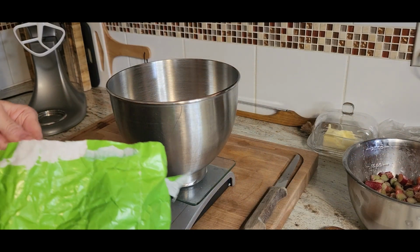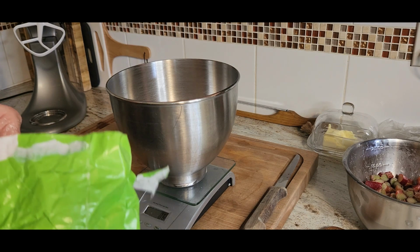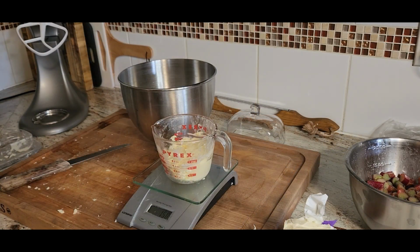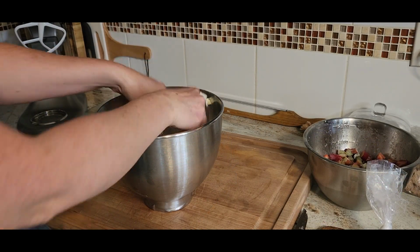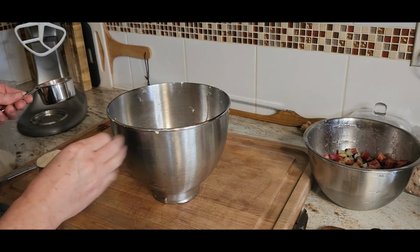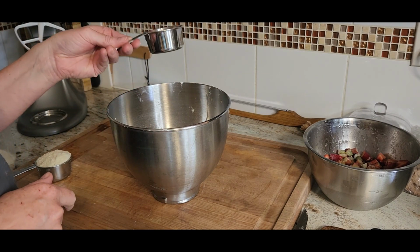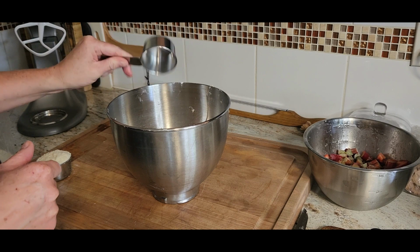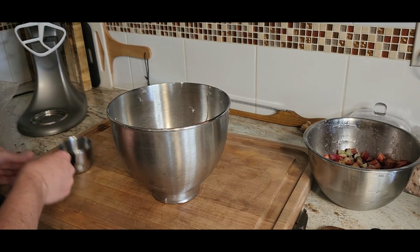So for the shortbread, there are 2 different methods to do. You can either do it by hand or with a stand mixer. So begin by adding 1 cup of flour, that's around 150 grams, along with half a cup of butter, that's again 150 grams. If you're going to do this by hand, this is where we're going to rub it in. So we'll rub the butter into the flour until you get some chunky looking breadcrumbs consistency.